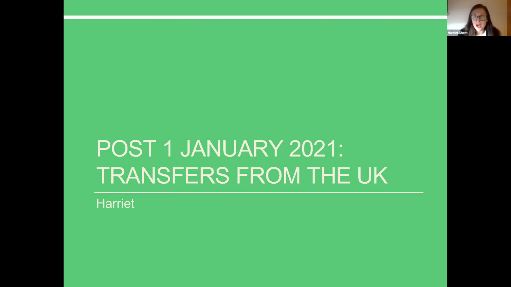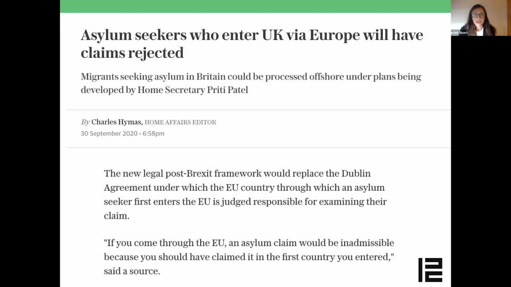Unmuted, thank you. I'm now going to look at the possibilities for transfer if your client is still in the United Kingdom on the 1st of January 2021. Very recently, in September, The Telegraph reported a source saying that a post-Brexit system will reject claims as inadmissible if a person should have claimed asylum in the first country they entered. I think The Telegraph is referring to the immigration rules, which are on the website, and they don't need an anonymous source. Let me take you to the immigration rules.